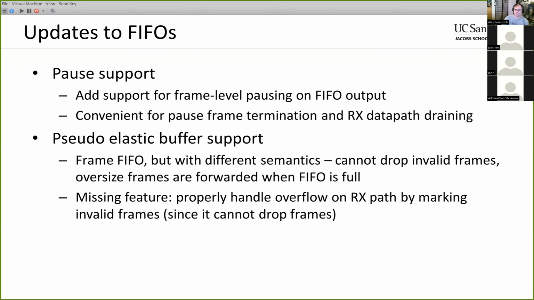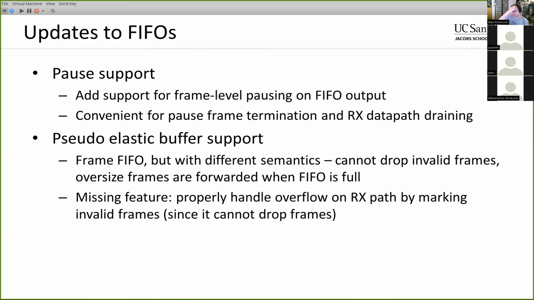So, like I said, it works similar to the existing frame FIFO, but the idea is that when you have a frame that's larger than the FIFO size, it will forward the frame through instead of dropping it. So this does mean that if you have a big gap on the input side, then you could run into a buffer underrun condition. But if you don't have a big gap, or you only have a few small gaps, then you should get similar behavior to using a proper frame FIFO that stores the whole frame first, because it'll be able to transfer the frame out contiguously.